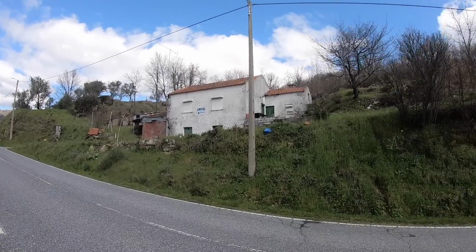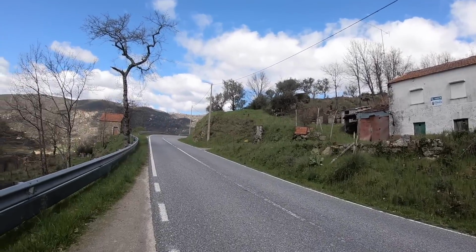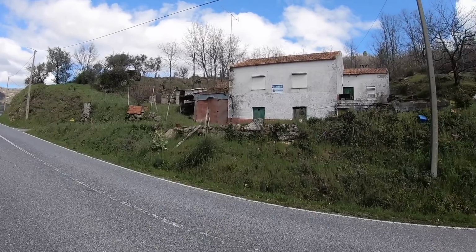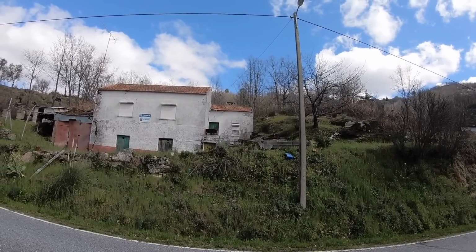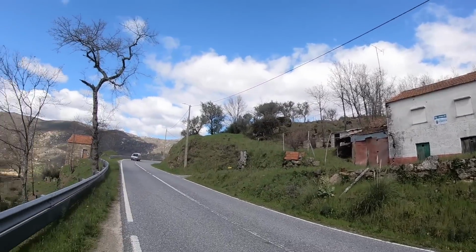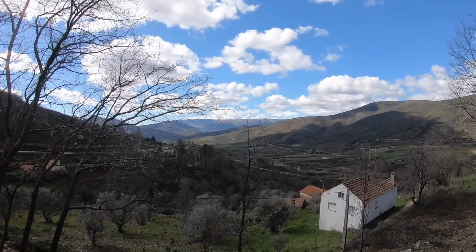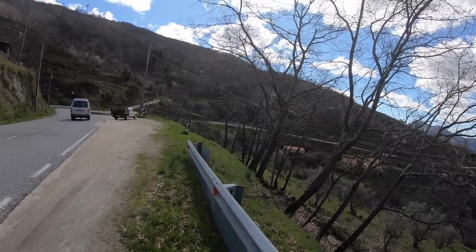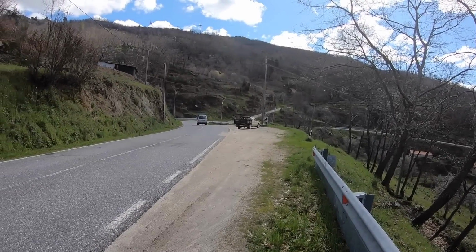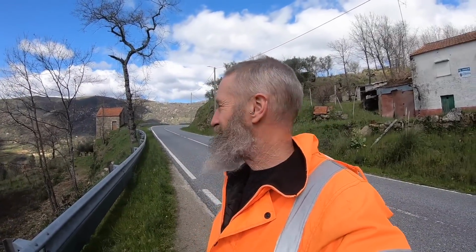And of course you've got more rural houses like this. It's actually on a main road, but you can pretty much lie down in it. No idea how much that would be, but the number's there if you need it. And look at the view, straight to the Serra da Estrela. A lot of traffic today. Yeah, if you're interested in looking at where this is, Famalicão is just down the way.